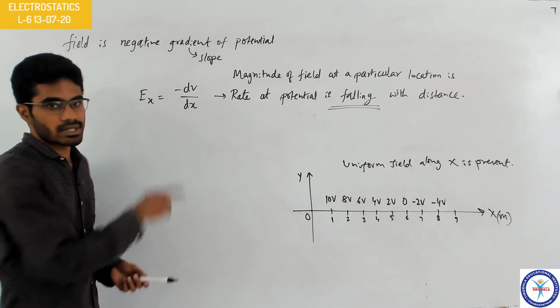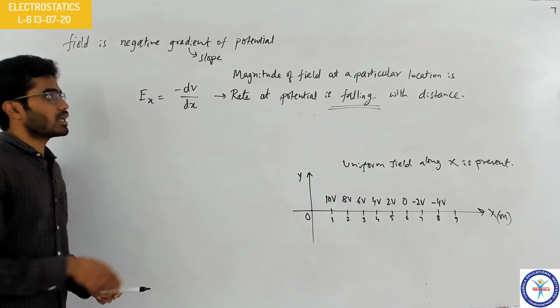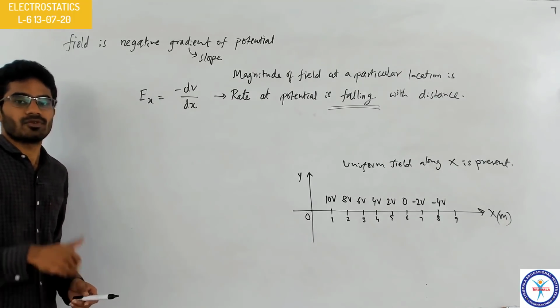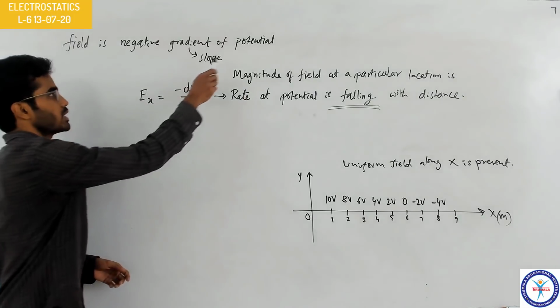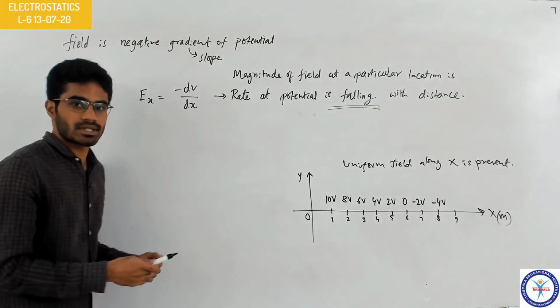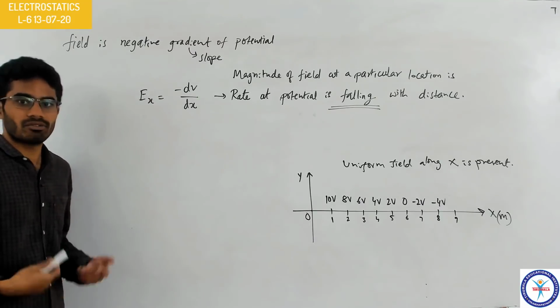Now here we have something which is differentiated with respect to position. See, x, y, z, we have positions. So here we are taking a kind of slope. If you differentiate the potential function with respect to positions, but take the negative of it, then you obtain the field components.